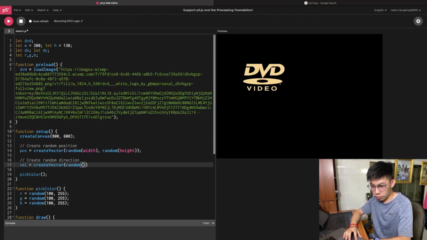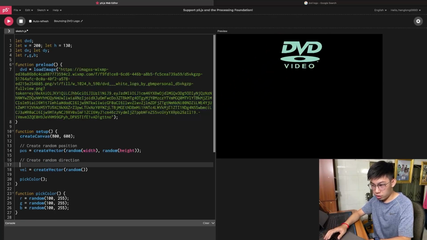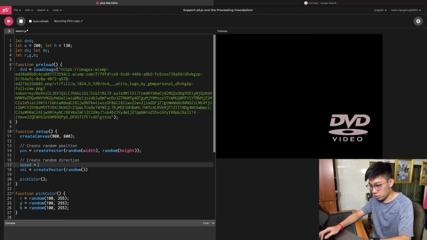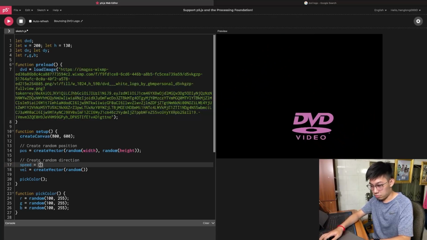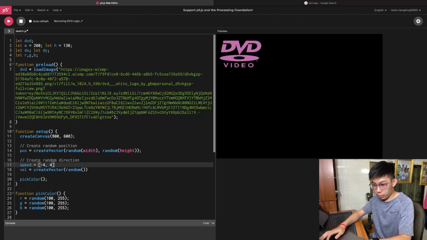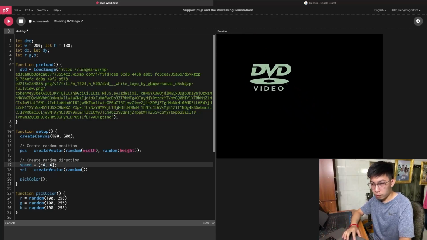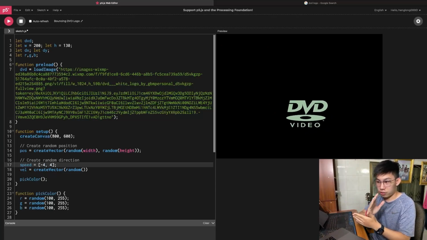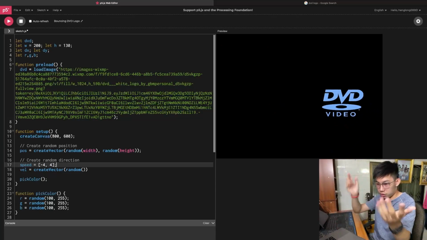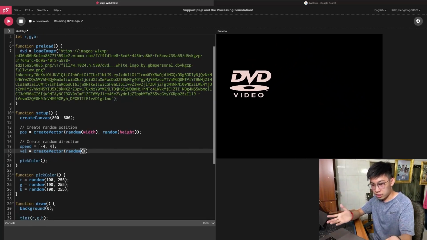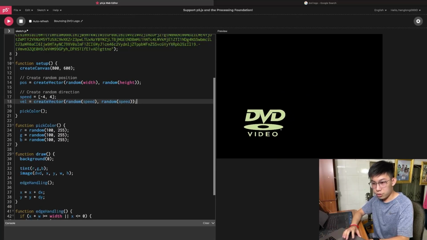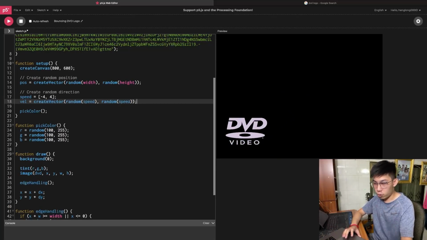Oh, I actually forgot one thing. For this, I'm gonna call the direction speed. I'm gonna set it equal to an array of between -4 and 4. Why do I have to do this? Well, -4 is basically gonna reverse the direction, so it's not gonna go down all the time. Sometimes when it spawns, it's gonna go up as well. So random, we're gonna set it equal to speed, so it'll shuffle between -4 and 4 only.